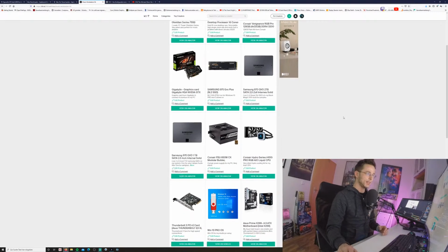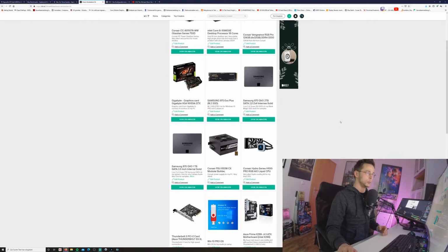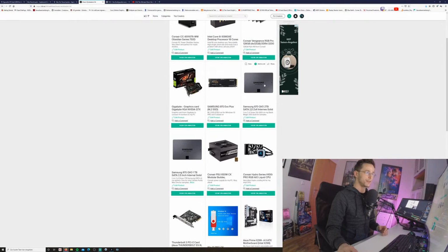Okay. Then I got 2 SSDs of 2 TB from Samsung, also the QVOs. I know they are not living so long, the QVOs. They are a little bit cheaper than the EVOs, I think so. And the Pros, especially the Pros from Samsung, have a much longer life than the QVOs. But I'm changing my SSDs every year because I'm using this professionally. I need to make sure that the SSDs are always running.